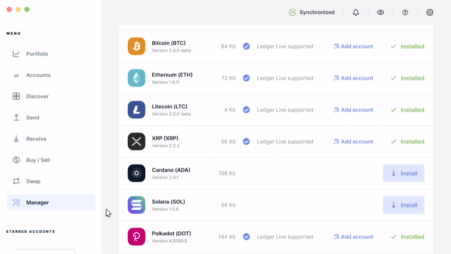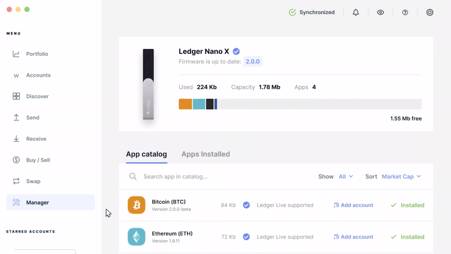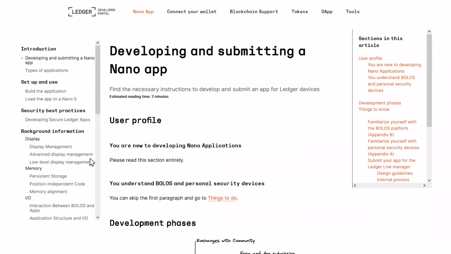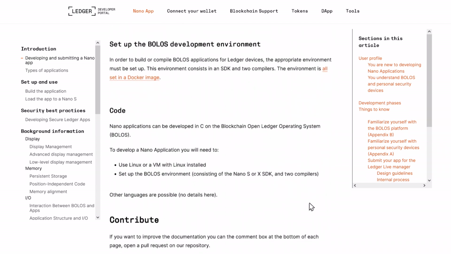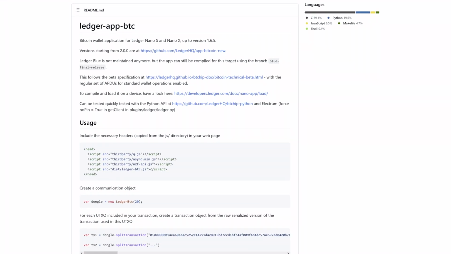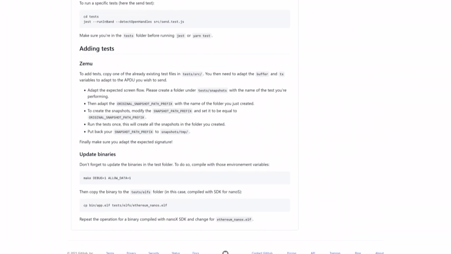Get your blockchain compatible with Ledger hardware devices by getting your Nano app listed and easily accessible to the community. To do so, the developers page will guide you along with how-tos, code samples, recommendations. The code of the already existing Nano applications is open source, so you can also get inspired by taking a look at our GitHub repositories.